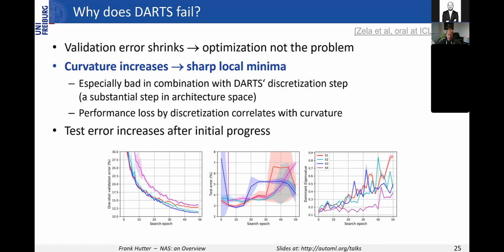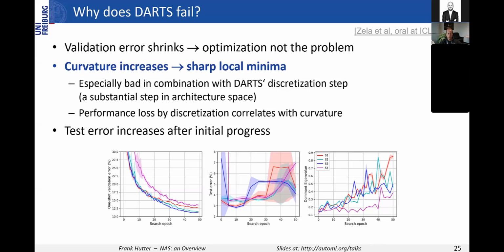And we see this here as there's a dominant eigenvalue as a proxy for the curvature of the space. This is for the alpha space. In the beginning, this is small, and over time, as the number of search epochs increases, it goes up and up and up. Meaning, if we move a little bit in the alpha space, we actually get a large change in the validation error.